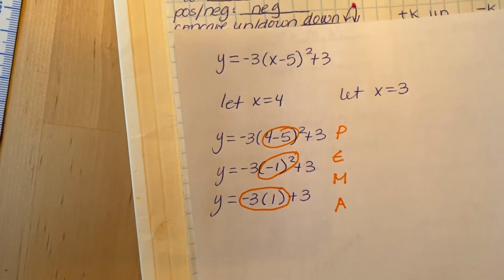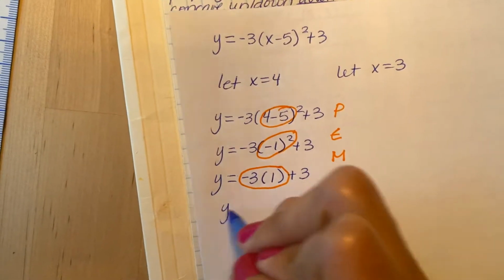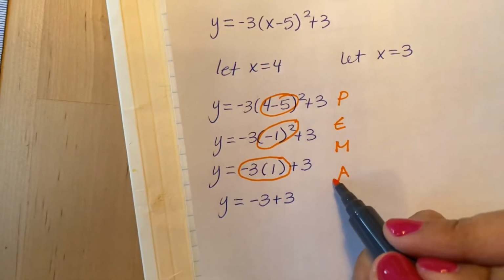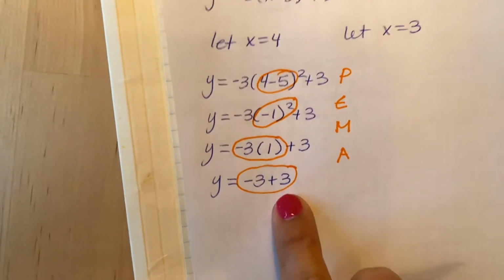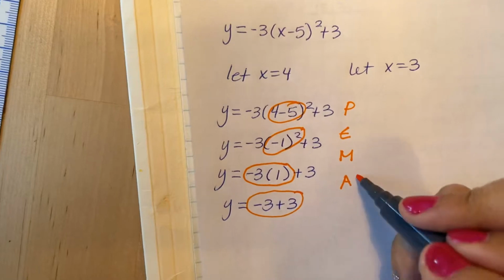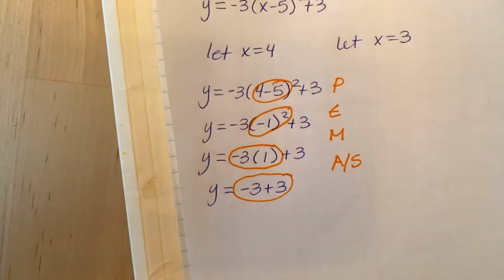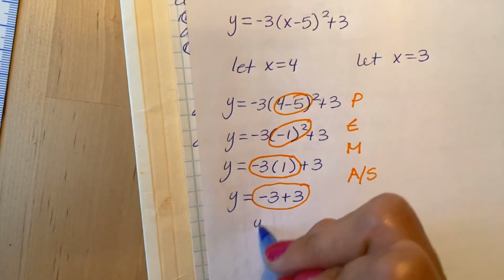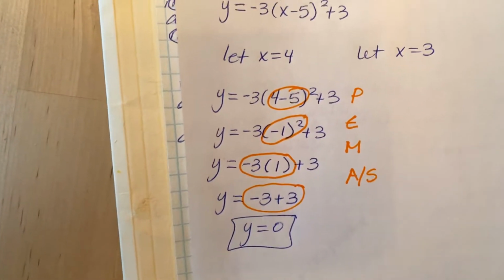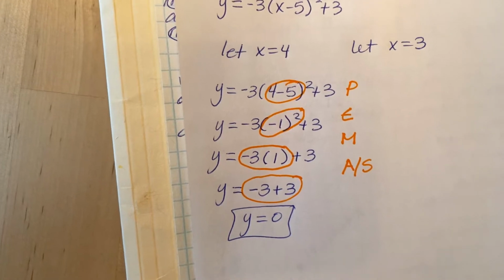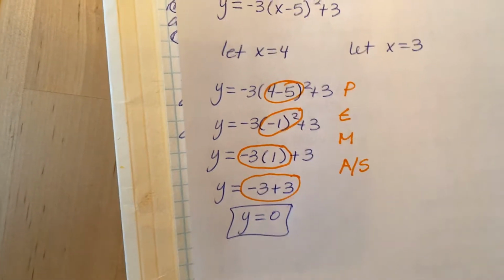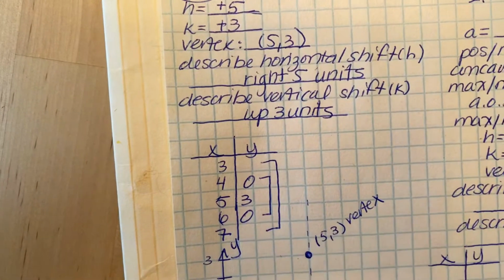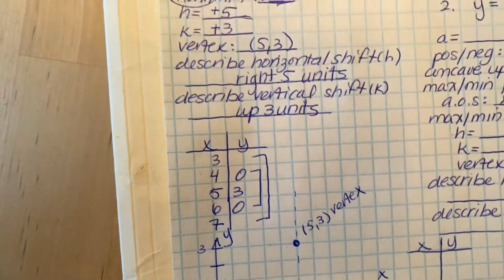Okay, here's my multiplication. And then coming in at the end is your addition. And in this case, we're subtracting because that's negative, positive. So addition, subtraction, right? Just follow whatever the signs tell you. And in that case, my y value is 0. Okay, so when my input is 4, my output is 0. So the point is (4, 0). Okay, let's get the other two points.